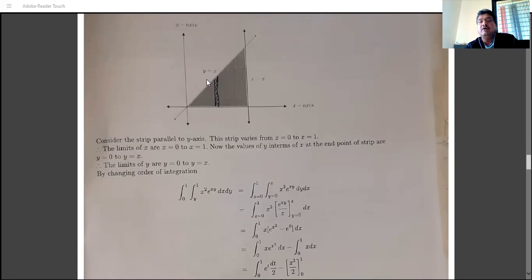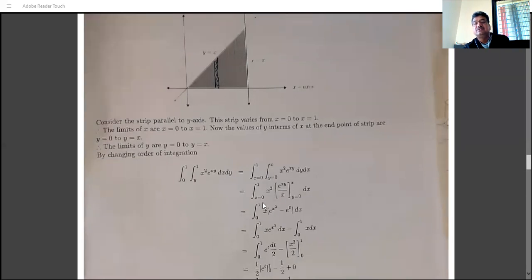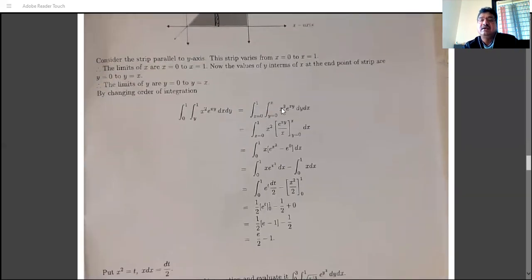And in order to cover this region, we have to move this strip from this point to this point. That is, at this point x is 0 and at this point x is 1. So x is equal to 0 to 1. Then x square is constant now, and integration of e raised to x into y is e raised to x into y divided by x. Like if there is e raised to 2x, then the integration of e raised to 2x is e raised to 2x by 2. Like that, the integration of e raised to x into y is e raised to x into y divided by x.